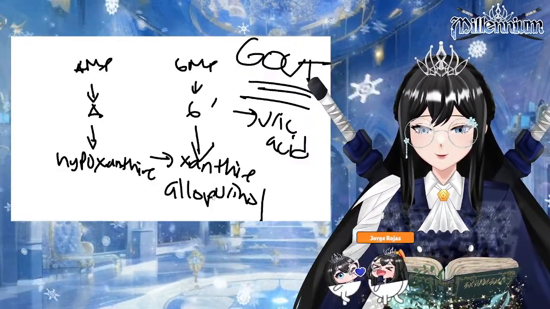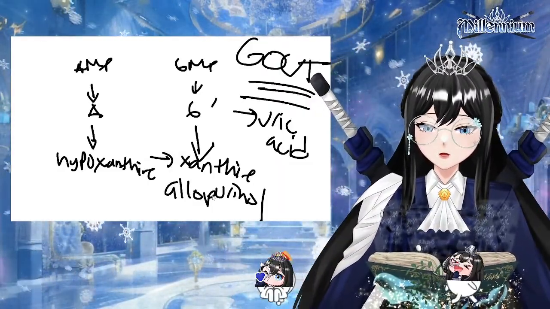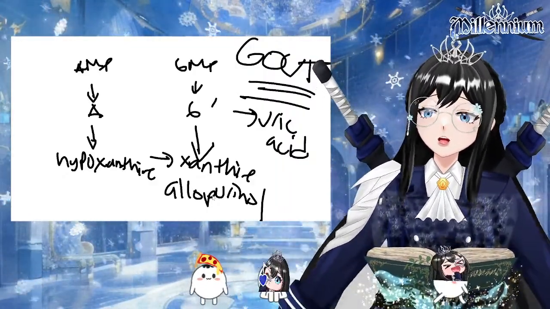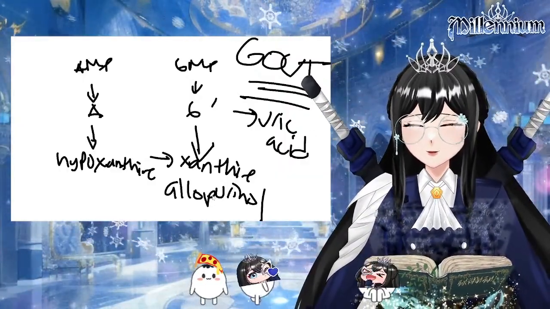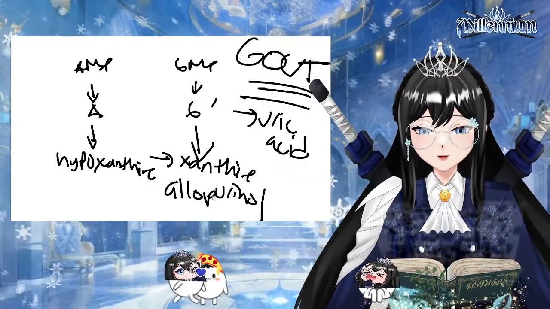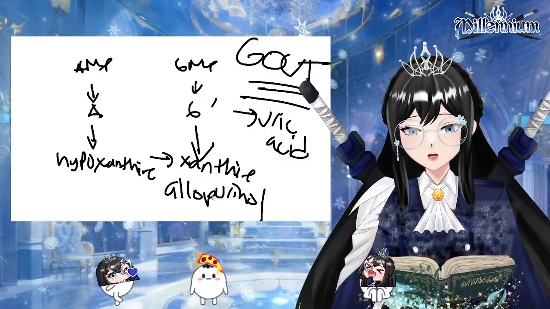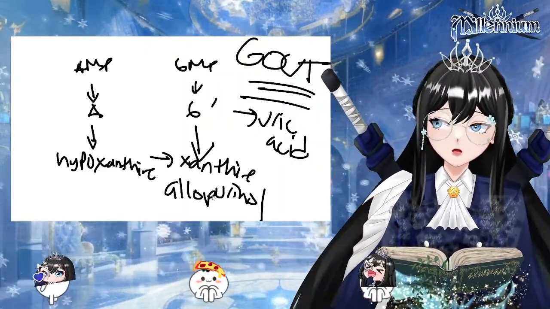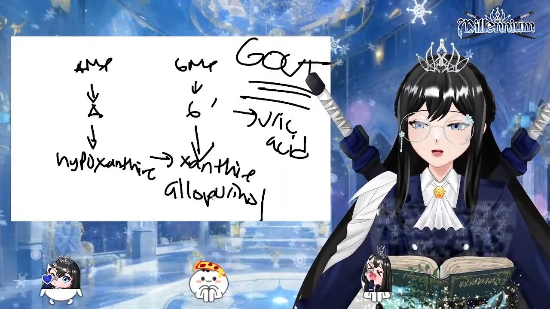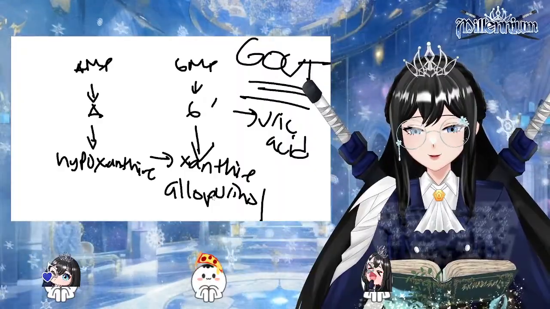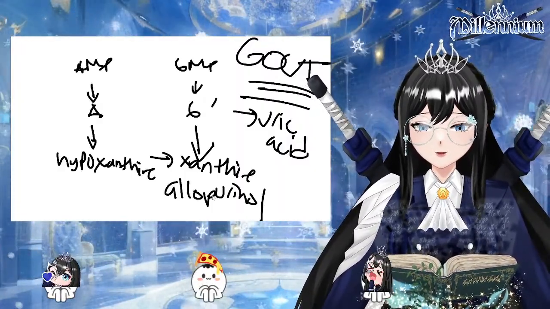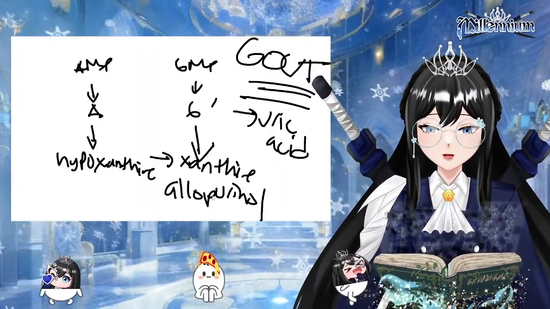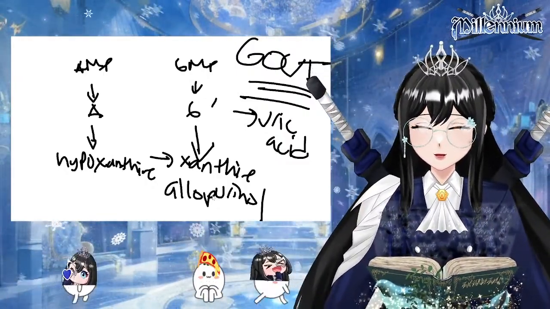How does ribonucleotide reductase contribute to DNA synthesis? Well, ribonucleotide reductase reduces ribonucleotides and supplies the building blocks for DNA. It uses thioredoxin as an electron donor, and it's tightly regulated. And note, it's for the S phase of the cell cycle, which I will talk about later if I haven't yet. Okay, how does allopurinol help gout? We talked about this. It is a hypoxanthine analog, and that is converted by xanthine oxidase to alloxanthine. And then it will inhibit the xanthine oxidase, which will prevent hypoxanthine and xanthine from being made into uric acid, which will lower the body's uric acid levels.